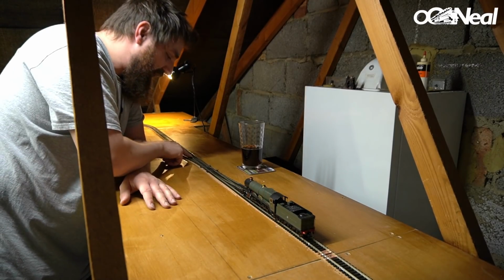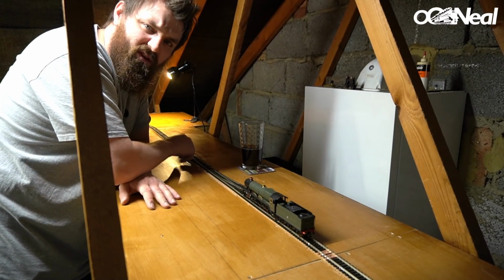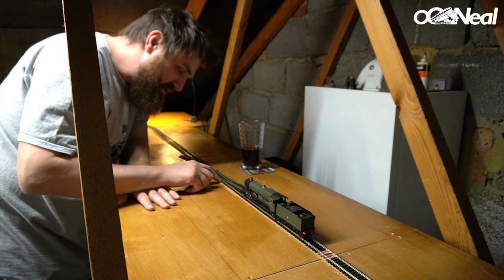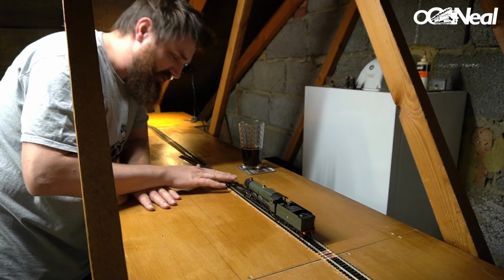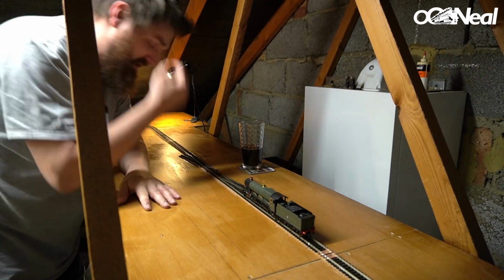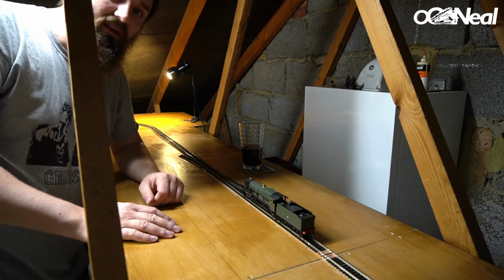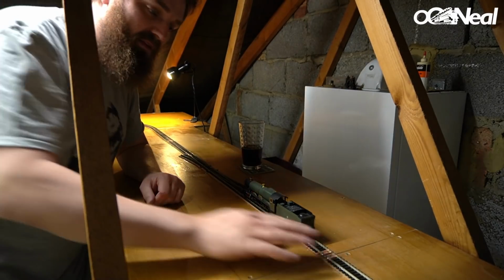I'm not completely happy with this second-hand point. The 060s kind of struggle on it a little bit. This is the Peco medium one, but I've got the long Peco one here, which is from their Code 100 range. That is faultless, but it seems okay. I've been cleaning it up, so see what you all think anyway. So we'll run the engine over this and see what you think, and we'll just go from there and have a little play and see how they work on the joints.